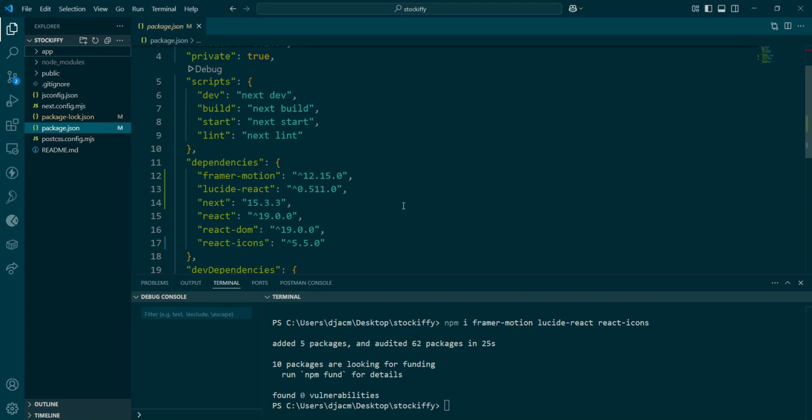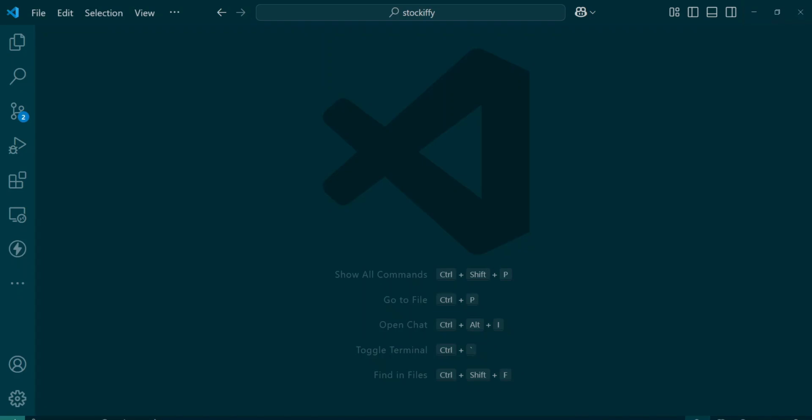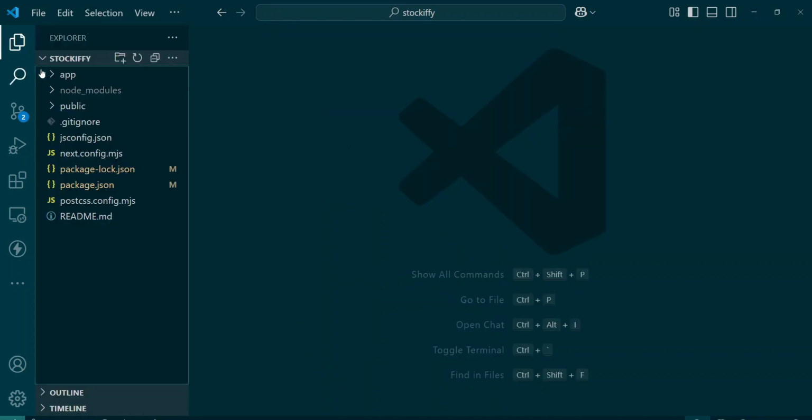Let me try to zoom, so I improve on the boldness so that people can see what we are working on.